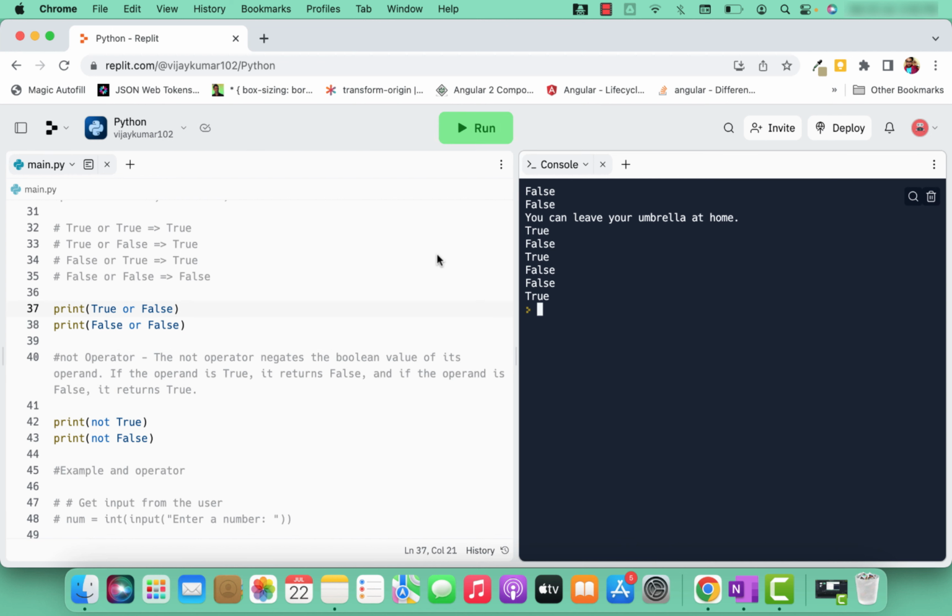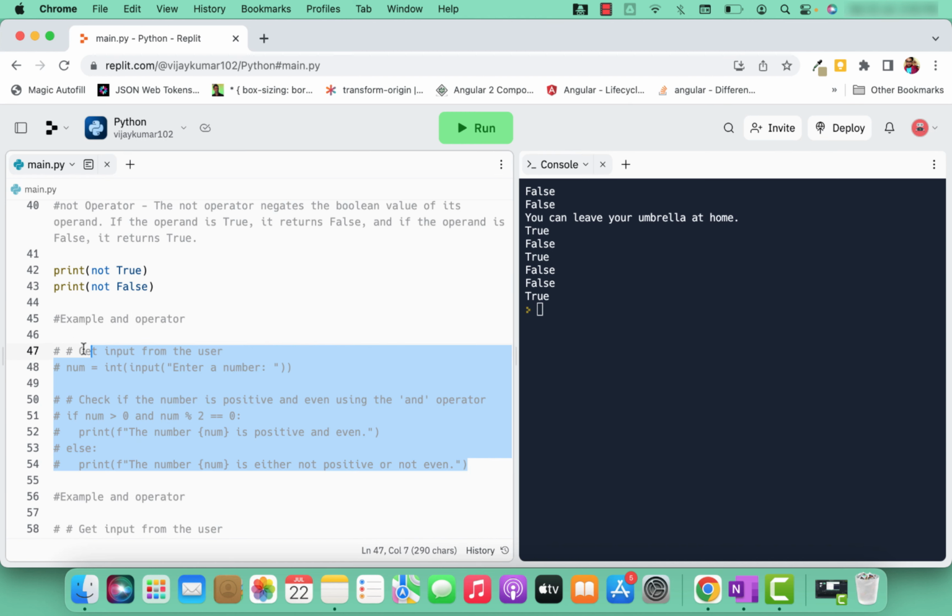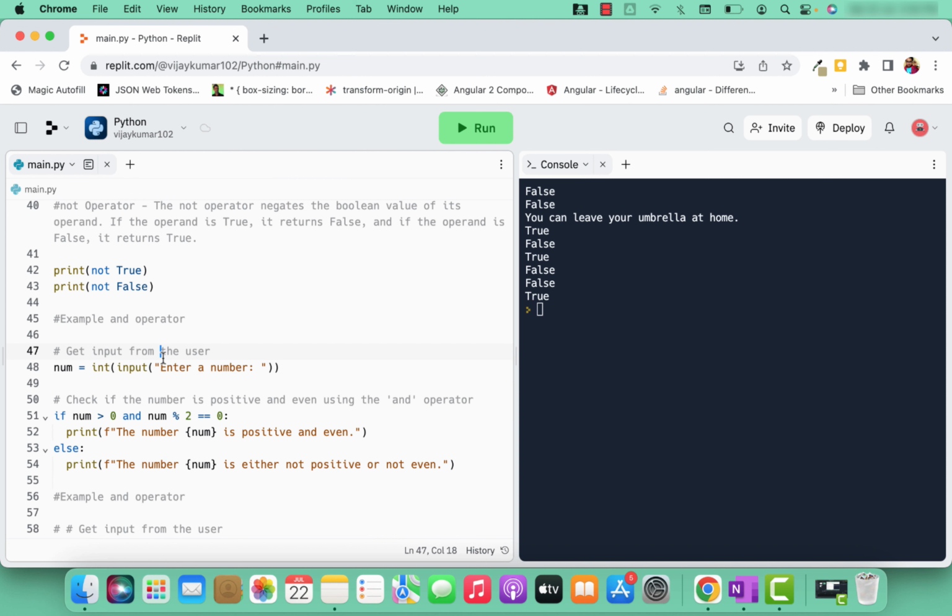Let's see some real-time examples using these operators. In the first example, I am using the input function. We have already discussed the input function in a previous video. The input function is used to get input from the console.